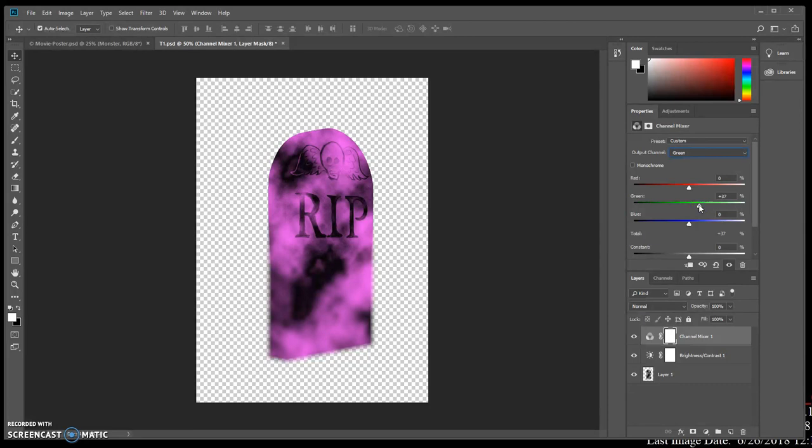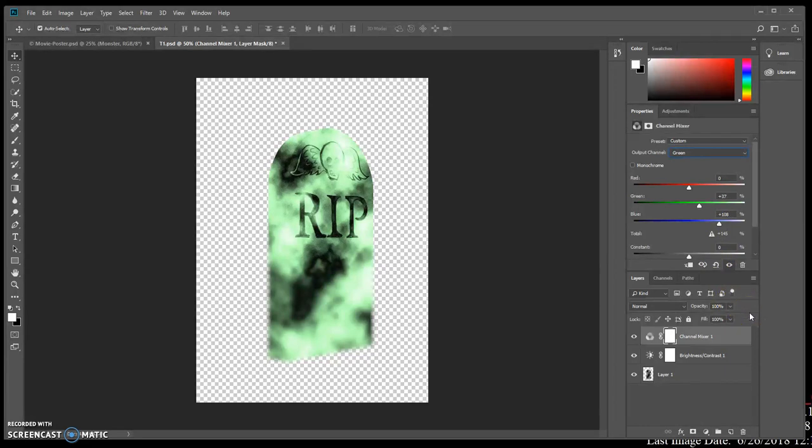And the blue value to positive 108. The tombstone takes on a green cast.